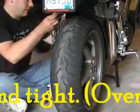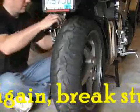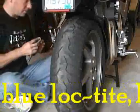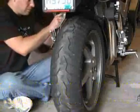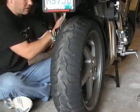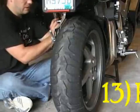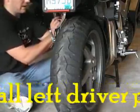If the cover starts to bend, you're about at the point that you want to stop wrenching on it. You just want to get it just a little bit past hand tight, maybe a quarter, an eighth of a turn past hand tight. Let the rubber grommets on the brakes crush a little bit, and leave it right there.